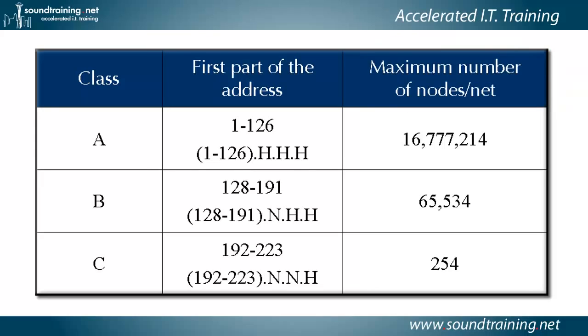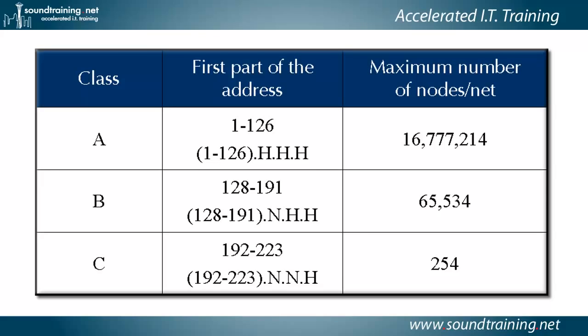So if you think about the class A network, you'll notice that there are 3 octets that make up the host portion of the address. How many bits are in each of those octets? If you said 8, you got that correct. So that gives us a total of how many bits to work with for the host portion of a class A address. The answer is 24. If we take 2 to the power of 24, it gives us 16,777,216. We subtract 2, and that's where that number comes from.